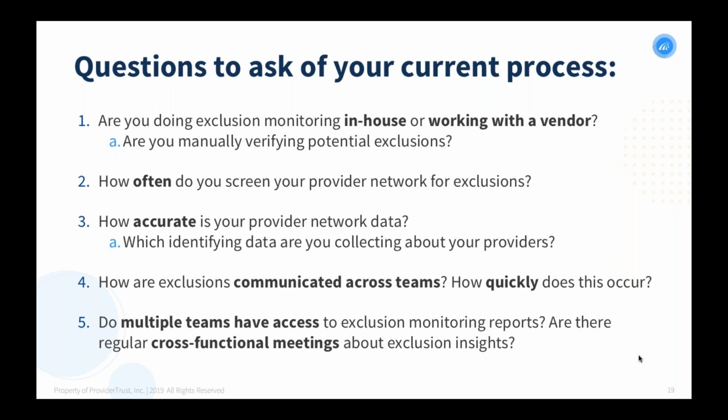First one is pretty straightforward. Are you doing exclusion monitoring in-house or working with a vendor? If you're working with a vendor, are you manually verifying potential exclusions, or are you getting definitive matches back that you don't have to go through the determination and the research yourself? A little bit of what Colby was talking about on the previous slide. Some other questions: how often are you screening your provider network for exclusions? We're going to come back to that one in a little bit and talk more about that.